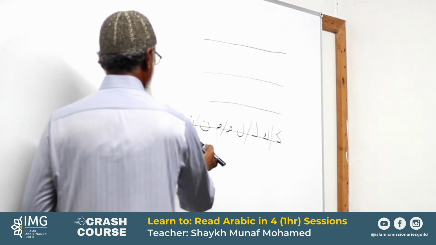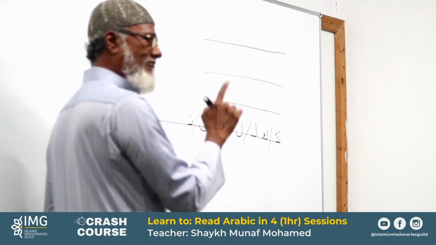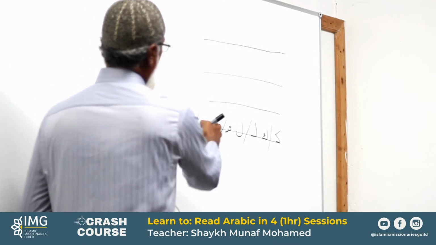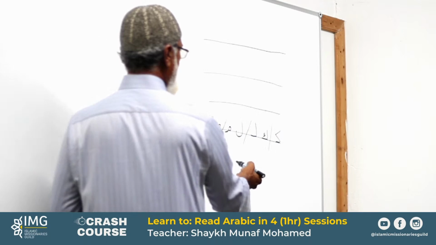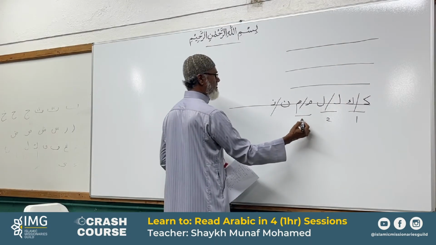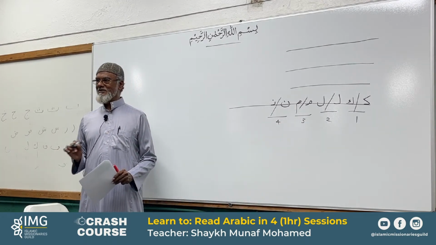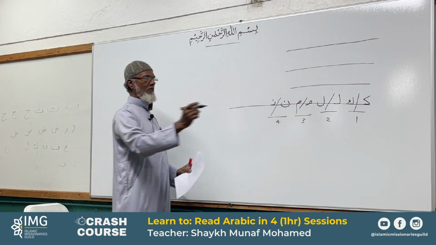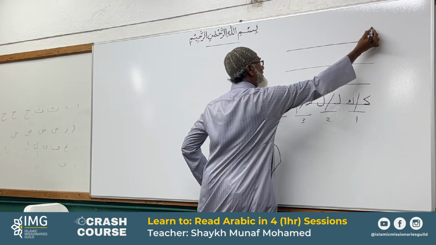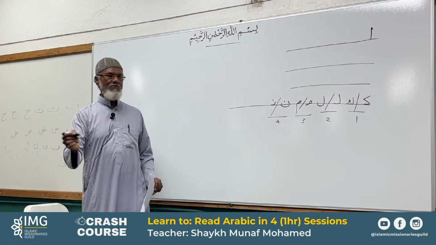We didn't look at the next letter that came in the first session. But after introducing these 4 letters, so this is 1 letter, this is 2, this is 3, and this is 4 letters so far of the alphabet, we then looked at the first letter of the alphabet, which we said is Alif. It has a little head like that. So it's Alif, the first letter of the alphabet.